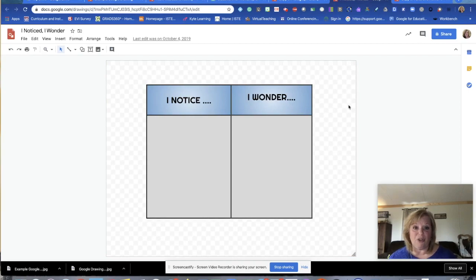The other thing that you can also create, I wonder, these are interactive. I mean, you can do this in Google Drive as well, but I wonder, you can create it here and then import it into Google Drive or Google Docs if you want to do it that way.